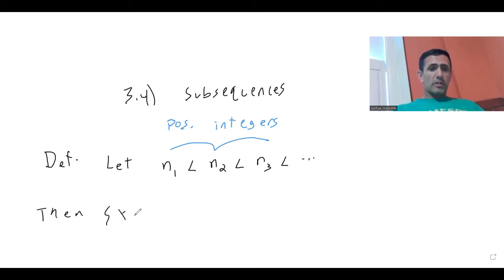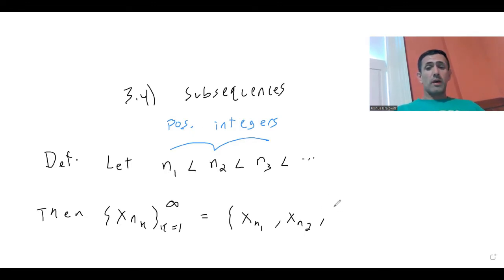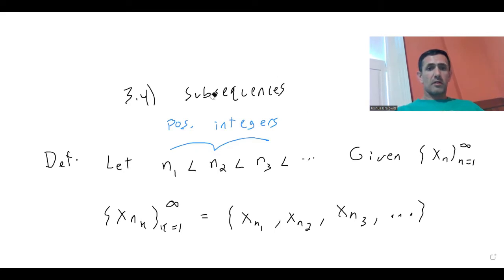So the definition of a subsequence is simply just looking at these elements here. So x_{n1}. Again, n1 could be 1, n2 could be 2, etc. So the original sequence is itself a subsequence of my sequence here. So maybe to be more clear, let's say I'm starting off with a sequence x_n. Then this is called a subsequence.